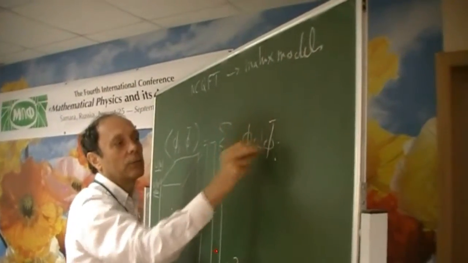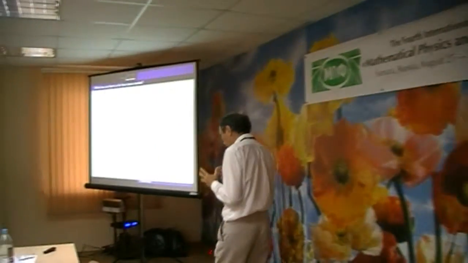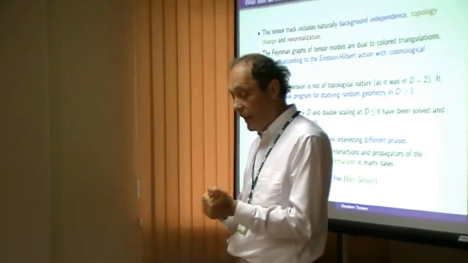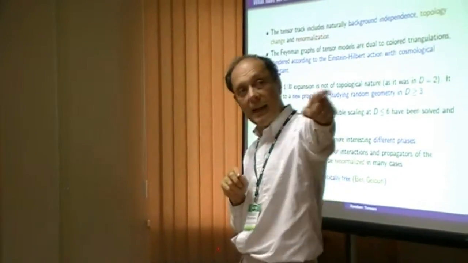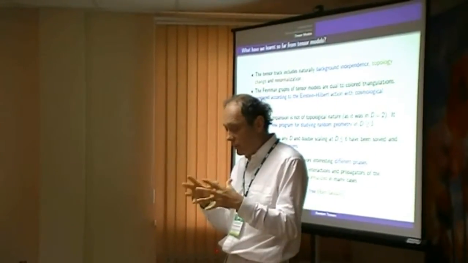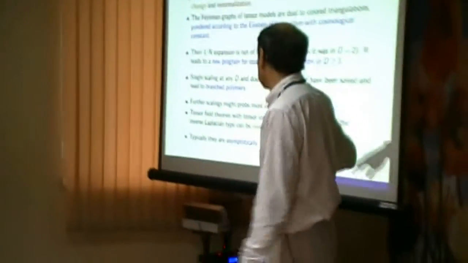Instead of having the standard propagator, you add a function of i — for instance, one over i squared — so that the propagator would be one over i squared. If you break the tensor invariance slightly at the level of the quadratic term, then you can introduce a renormalization group flow. And this flow is asymptotically free. But it does not mean you introduce a spacetime — not yet. It's just abstract; the i is an integer, and you introduce the right function to break this invariance slightly and see what happens. The interaction is local, but the propagator is not local, so it does not have the same invariance as the interaction.